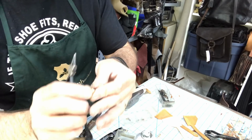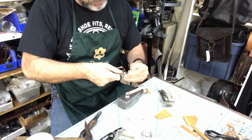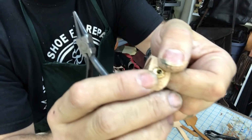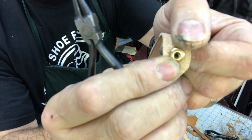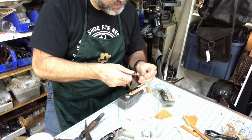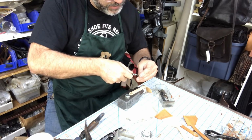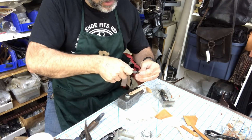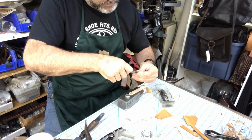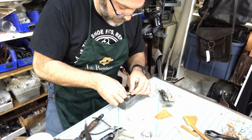Okay, we're going to try to reuse those snaps now. These are called spring snaps, because there's little springs. I'm not sure if you're going to be able to see that or not. There's two little springs in there that when the male piece goes in, it snaps right on top of it. But the issue is that this male on the top part, again, once it gets hammered down, it's not easy to bring it back. So we're going to try.